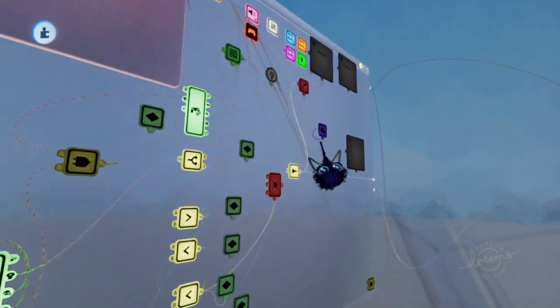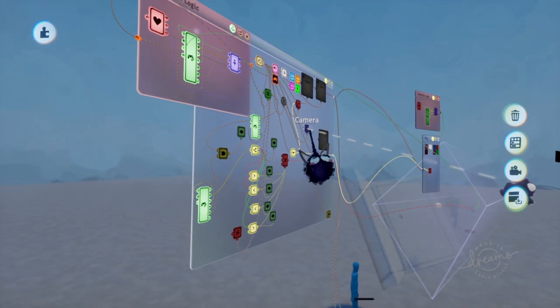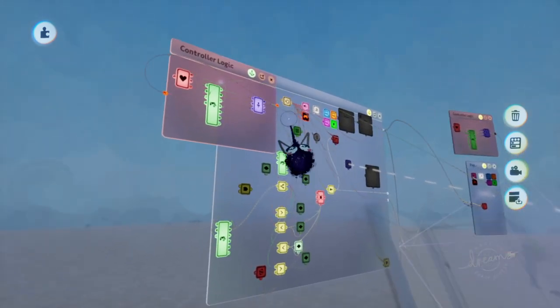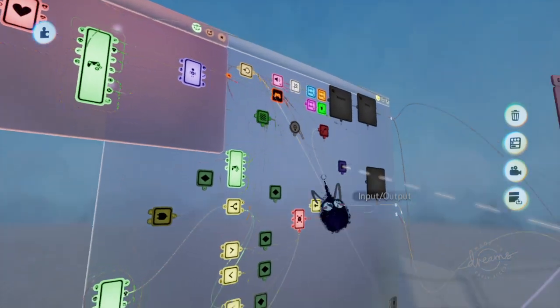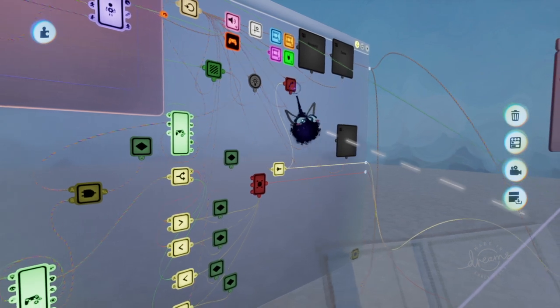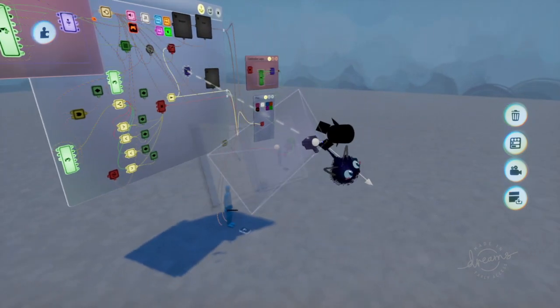But I do believe I have the camera inside of the Puppet microchip, so you might just be able to put it right there, as well as the light inside of the Puppet microchip. It's just that the node's output has to be plugged into the power of the camera and into the power of the light to where we can visibly see the book a lot better.